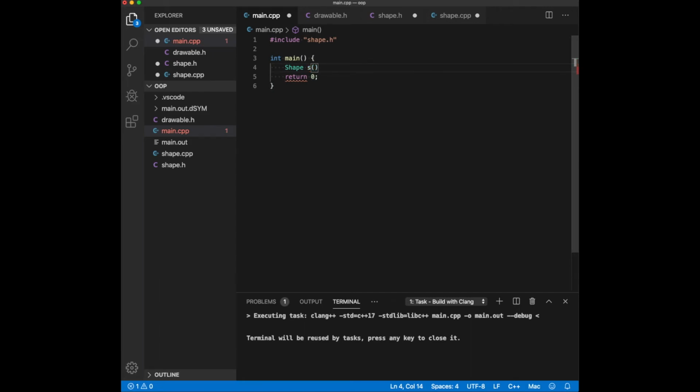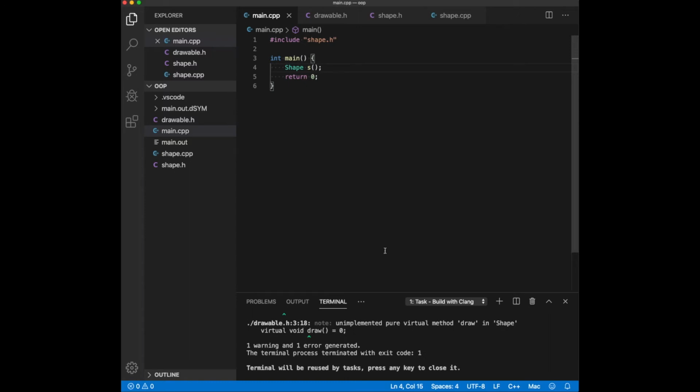Okay, there you go. And if I compile it, I get the error that says unimplemented pure virtual method draw in shape. It's saying that because shape implements drawable, and there's no implementation for draw, you cannot create an object of this.